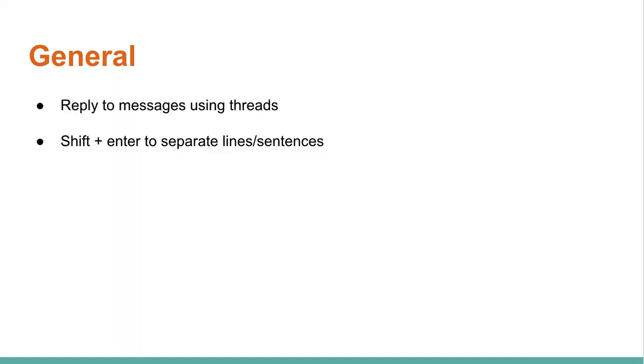Another thing that we would like you to do is to use Shift and Enter simultaneously instead of just Enter to separate lines. This will stop you from accidentally sending your message before you complete it, and separating lines will make your message easier to read, particularly if your message is lengthy. Again, let me switch to Slack.